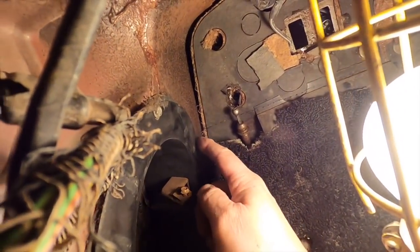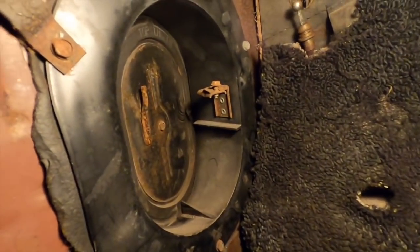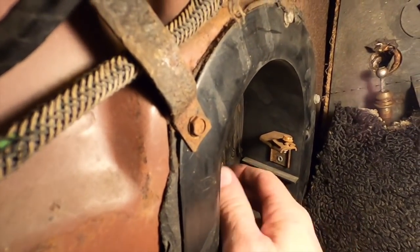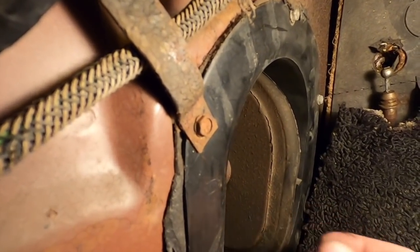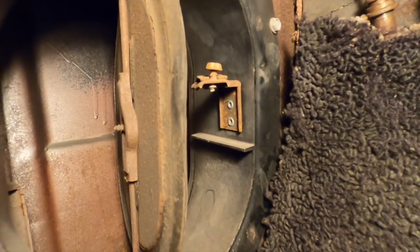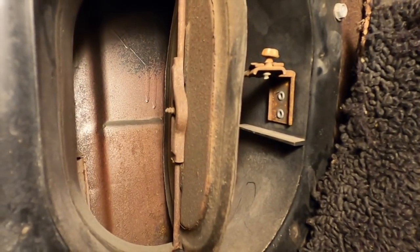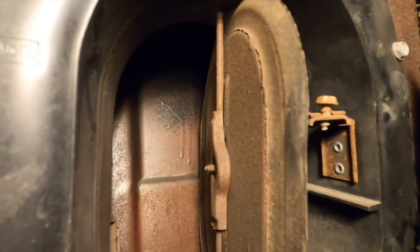But basically just take these screws out and this vent will come out, and then I can clean it and repaint that metal in there, and then I can get in there and paint the inside of that box, which is mostly just primer. I really don't see any rust in there. There's some black undercoating up there. I can't see down in there, it's just too dark, but we'll get this out.